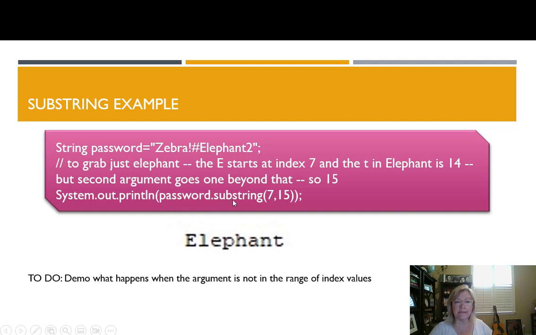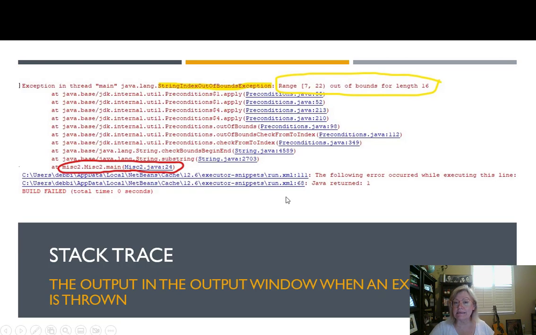Password's what we use here. Here's the method name and our arguments. I want to demo for you what's going to happen when you exceed that. So this is index 15. What if I tried to access, what if I wrote 18 here? In fact, I did this and I wrote 22 and I executed this.